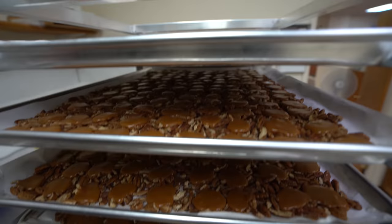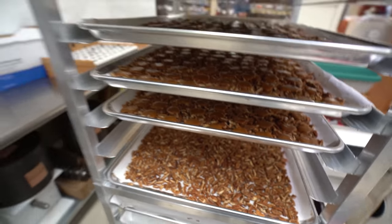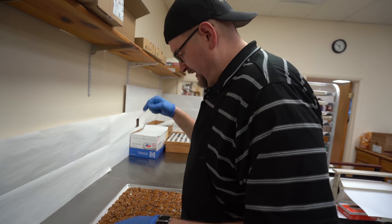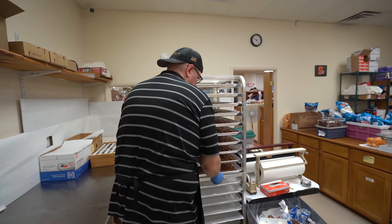Trays done. Have you just been doing this today? No, I've done a bunch of stuff. Yeah. Did a bunch. I filled some fluff cups. Well, if you open up one of the fridges, it's full of fluff and peanut butter. I have to go back and top those after I finish these. It's never a dull moment. Not around here.